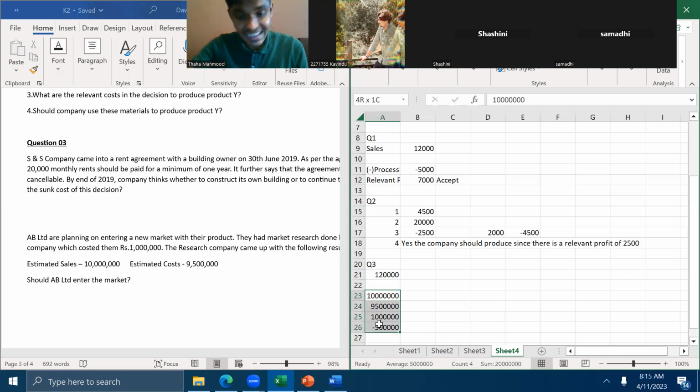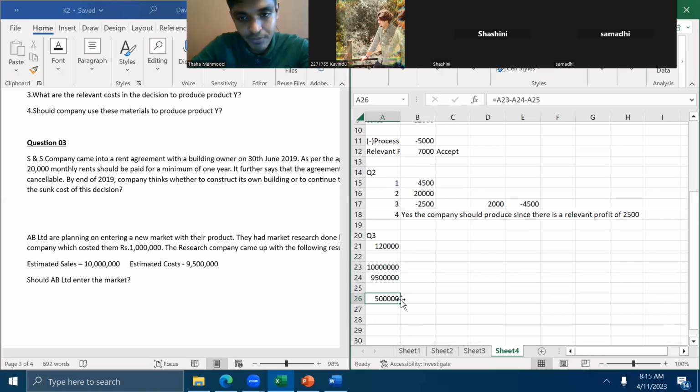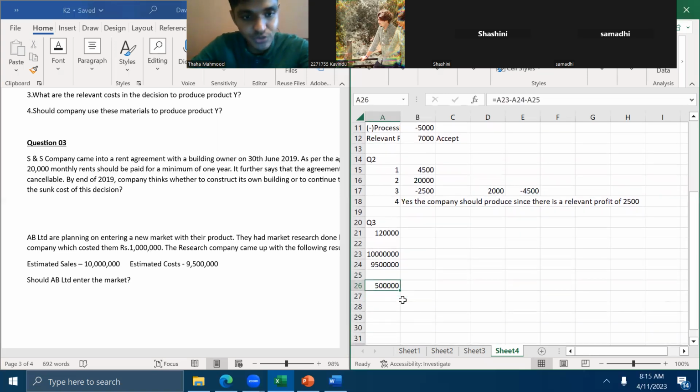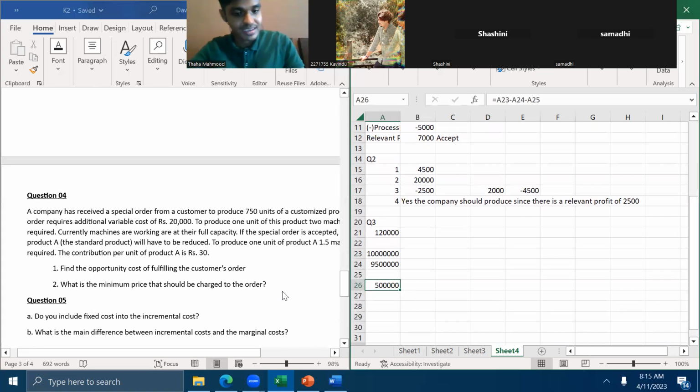Therefore that's why relevant cost is important. We should know that this 1 million is a sunk cost, we have already incurred. අපි මේගොල්ලන්ට already ගෙවලා තියෙනවා, ඒගොල්ලන්ගේ වැඩේ කරලා තියෙනවා, ඒක we can't include into this decision. Therefore this would be the proper calculation and this would be the relevant profit, therefore this business should enter the market, හරිද. ඒකත් ඔයගොල්ලෝ තේරුම් ගත්තා කියලා මම හිතනවා.